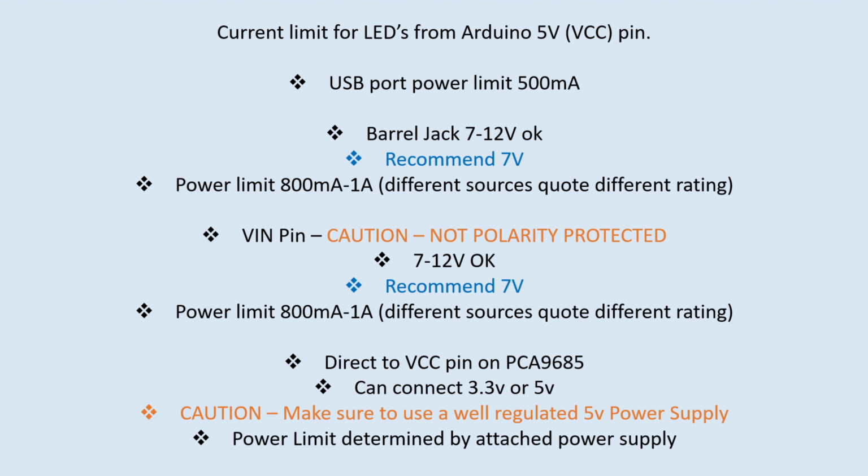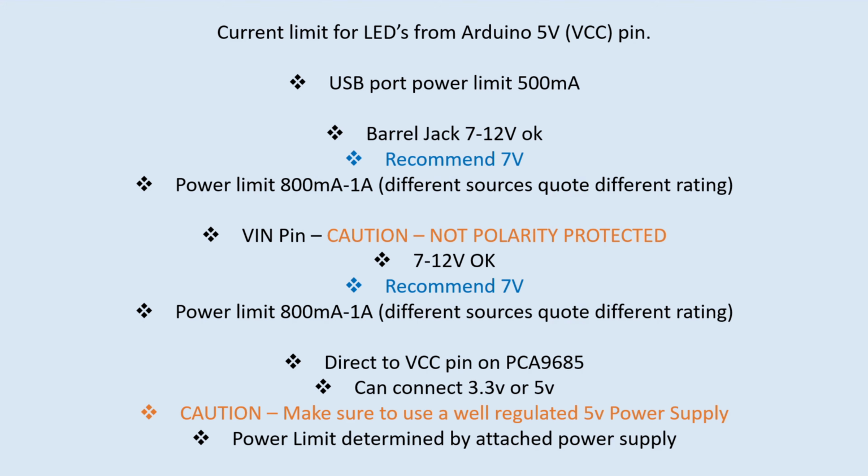In this case, your power limit should be determined by the attached power supply. Instead of the VCC coming from the 5 volts on the Arduino, it's coming directly from an external power supply. I didn't show this in the original picture, but picture the wall wart going to the green headers for the servos, and another one going to the VCC pin for powering the PWM pins for LEDs.